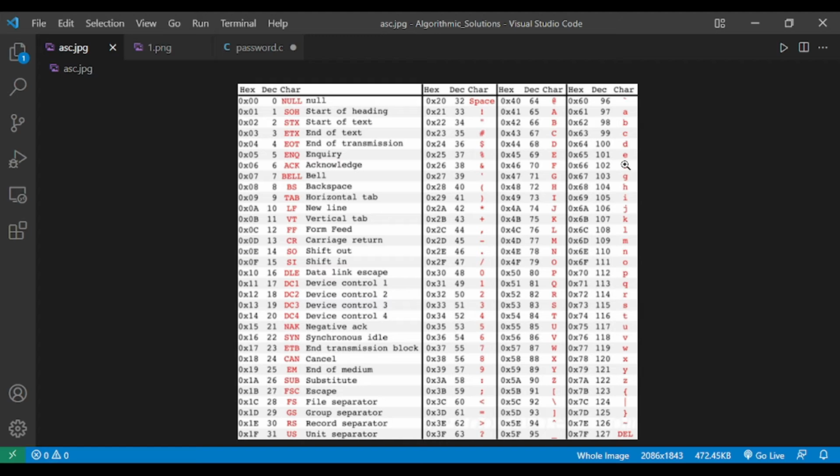When we look at it, we see that from 0 to 32 are all characters that cannot be printed. So in this case, they cannot be part of a password. You cannot put a space as a password because you cannot see it. You only see a space, for example, when there are two characters and the space is in between before you can see it. So we know that we can only consider characters that start from the code 33 right up to 126. For example, delete: you cannot type it on the screen and see it. It's actually just an action character. So we consider only characters in the range 33 to 126.